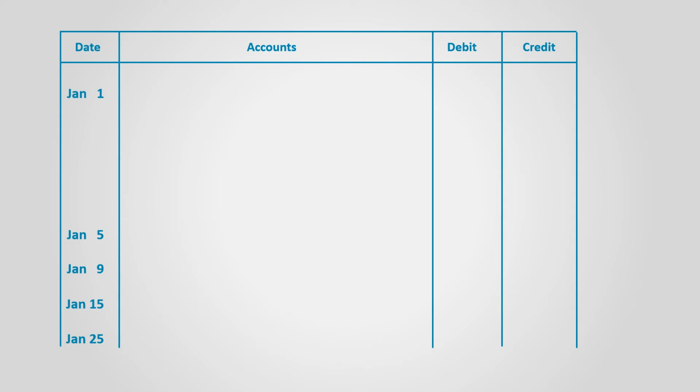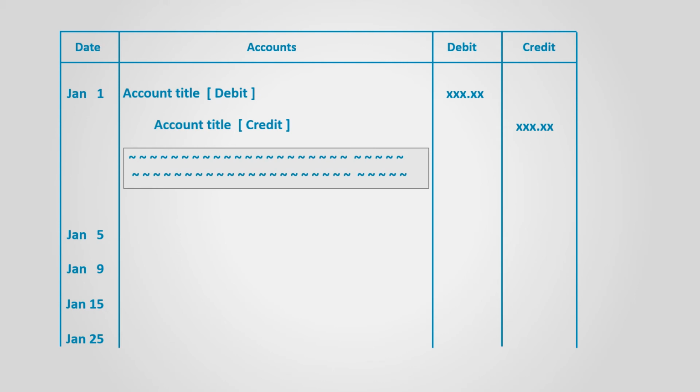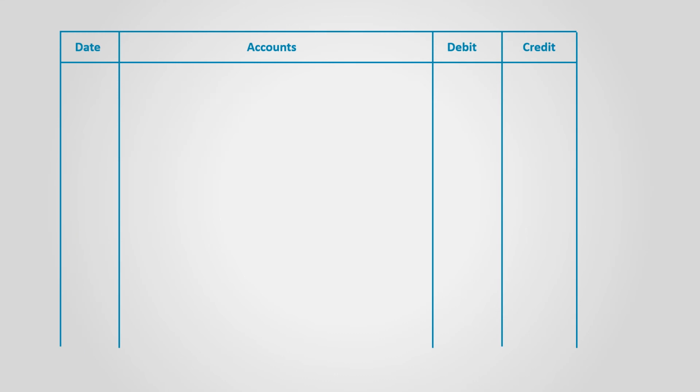To make it easily readable and to follow a consistent procedure, accounts that are debited are listed first and close to the date column, while accounts that are credited are listed later and a bit away from the date column. Then the debit and credit values are entered against each account. Then a description of the details of the transaction is written and the transaction is separated by drawing a line. To illustrate, let's apply this to the previous transaction.